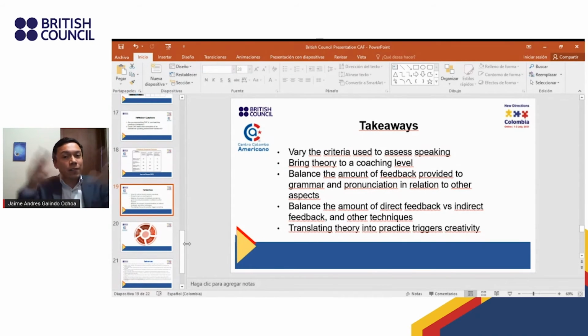Sometimes we do a lot of stuff and then we assess with a grid and an assessment chart, but did I take my students to that point in which I could assess that? And that was probably the creativity of teachers in this study. Teachers said, okay, you want me to analyze fluency, but I need to find a strategy to take the student there. So let's come up with a chart, let's come up with a strategy. And that's kind of my message for today.